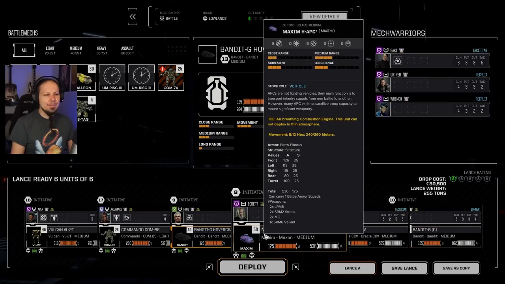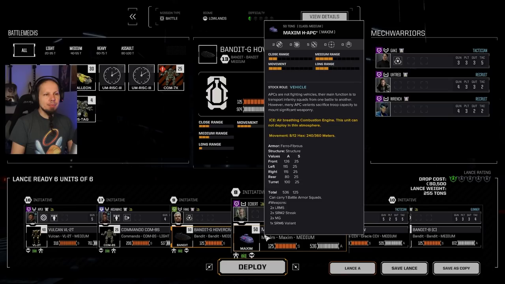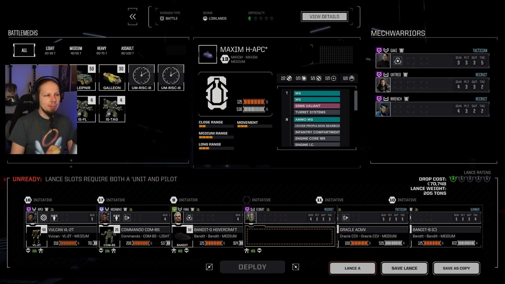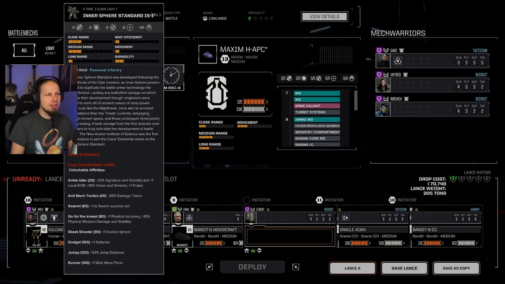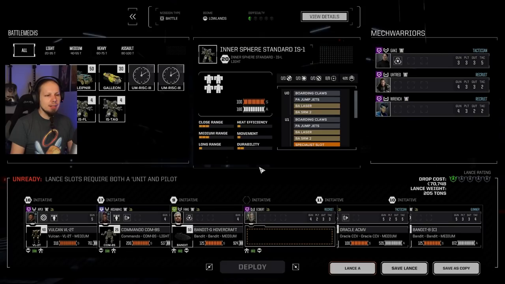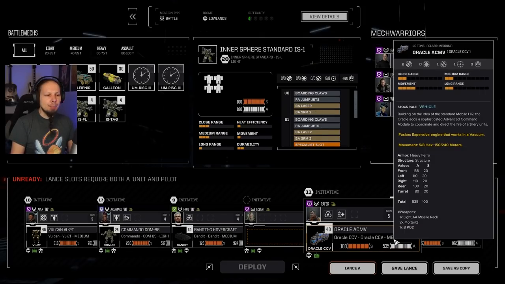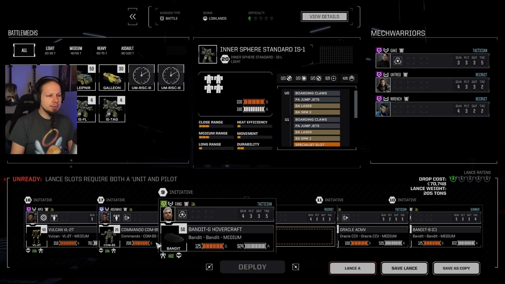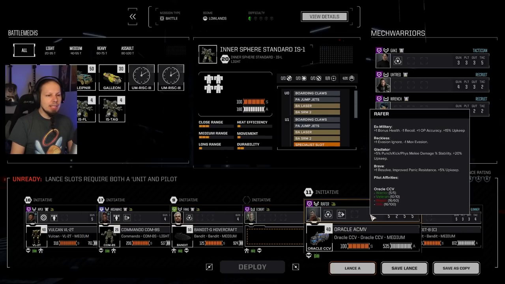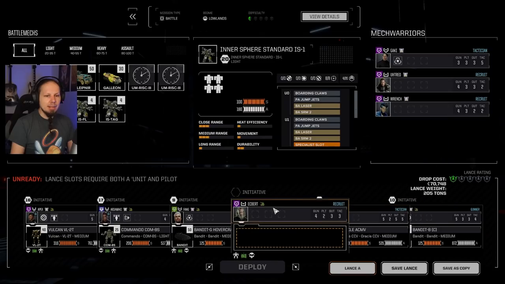I think our Maxime is not as good as the bandit. So we're gonna drop this, and we're gonna take some good old fashioned inner sphere standard battle armor with lasers and SRMs. That's what we have. Anyway, the commando actually has Juggernaut. I mean, that's pretty good. I love it.